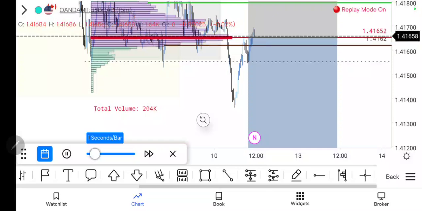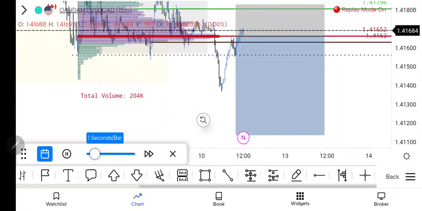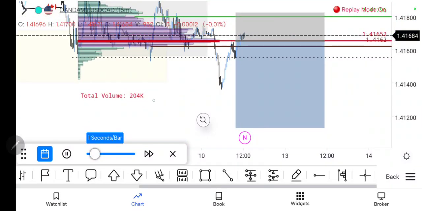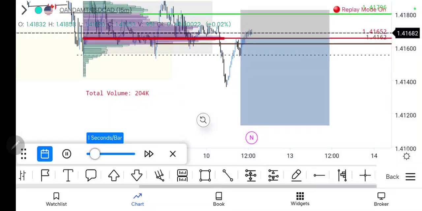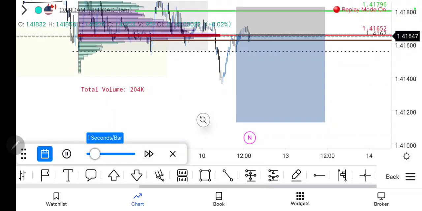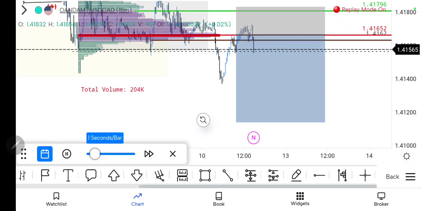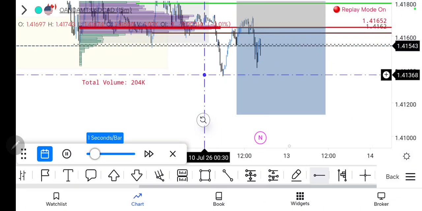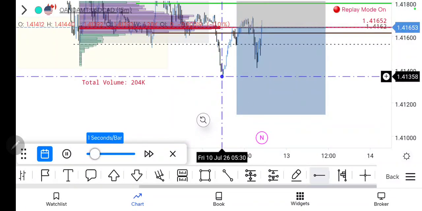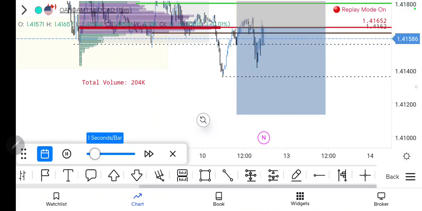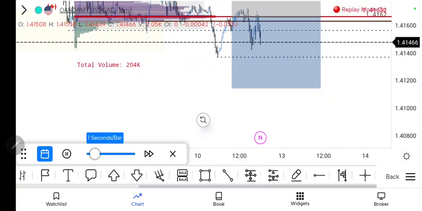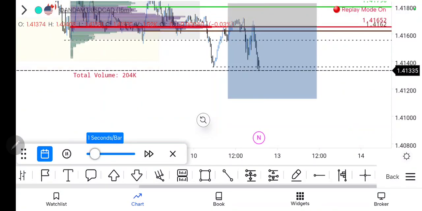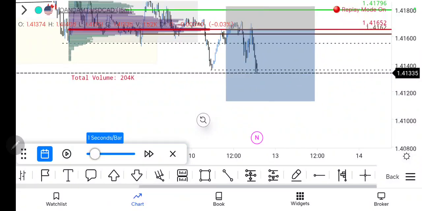So right now we are in a trade, so price has tapped our order block and we are moving down. You can either take the trade from the order block or you can take the trade from the POC, the point of control. So what are we waiting for? We are waiting for a break of structure on this level right here, so that we can get another opportunity.